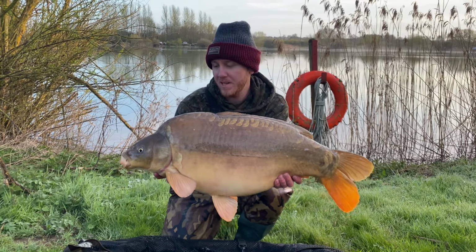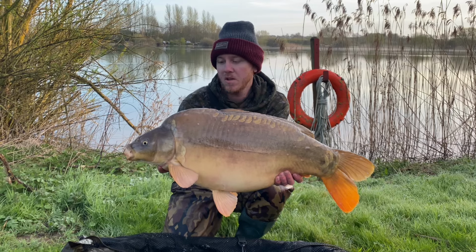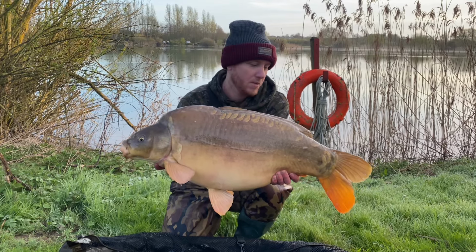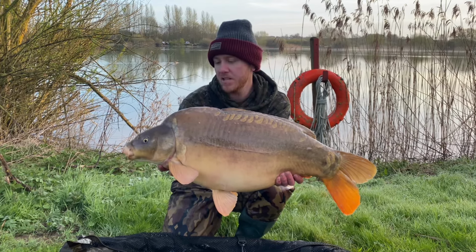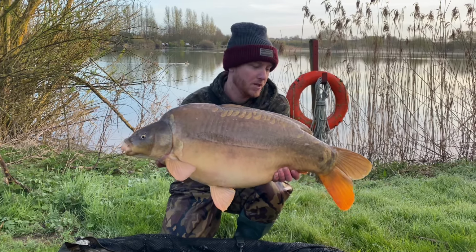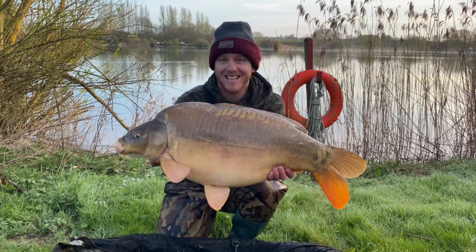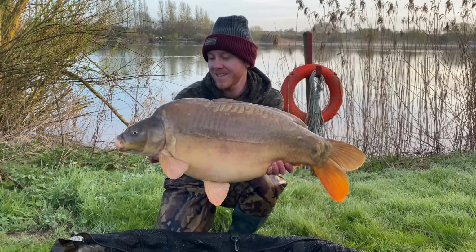First fish of the morning for me. Got wiped out about midnight. Got one, lost one on a zig. But this one ripped off this morning, 6 o'clock. 31-12. Absolutely buzzing. Brute of a B1 mirror. Get in there. Let's see if we can get a few more.